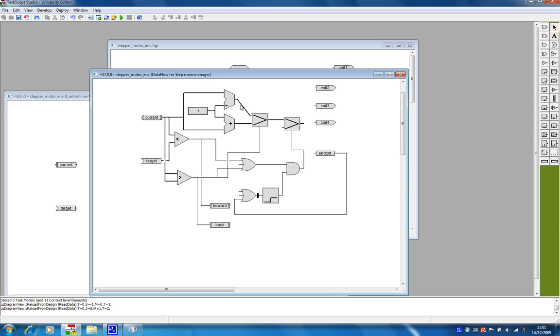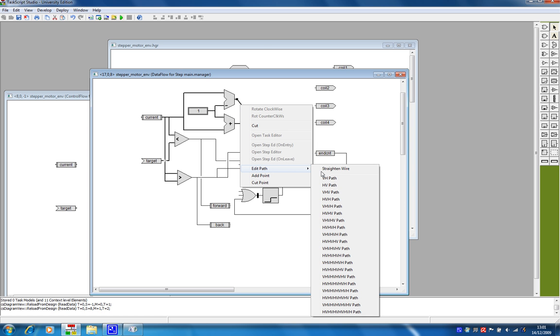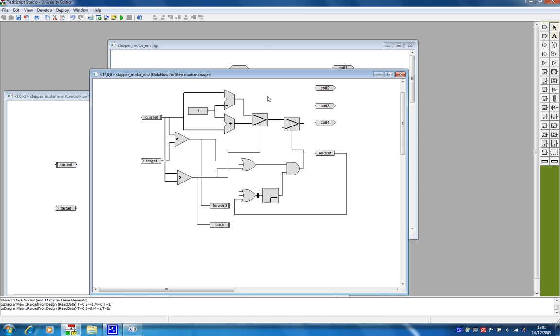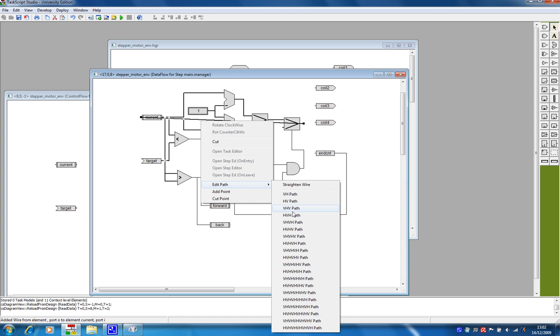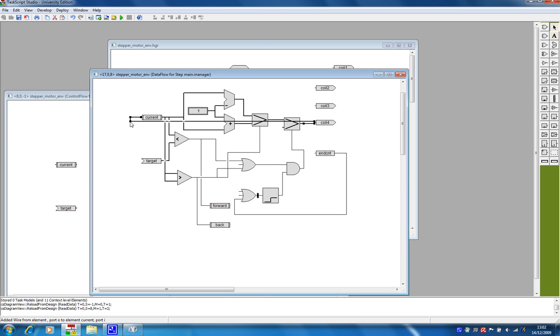If we go forward, we need current to be incremented. If we are going backward, we need to decrement the value of current. This is why we are using the choice operators.